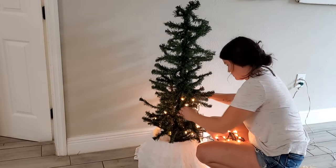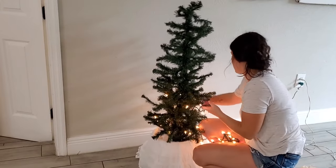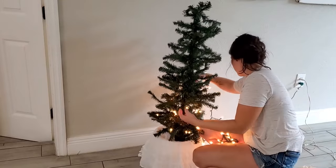So after figuring out how I wanted the Christmas tree collar to look, I went ahead and went in with some Christmas lights and added those. These were only $2.50 a box at Dollar General.